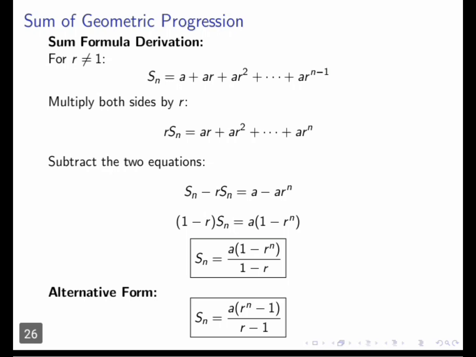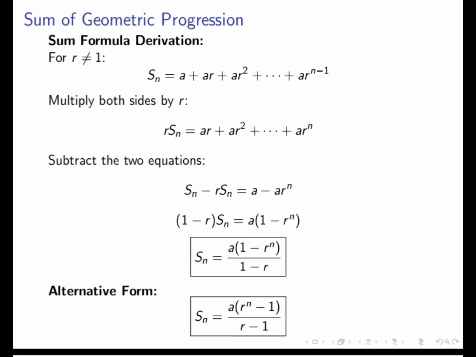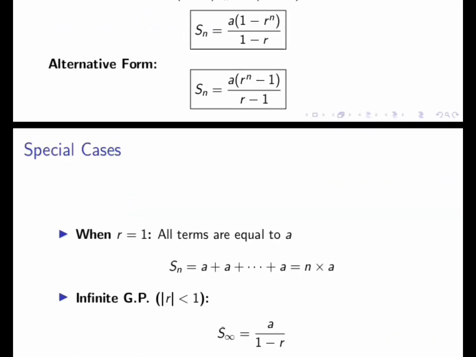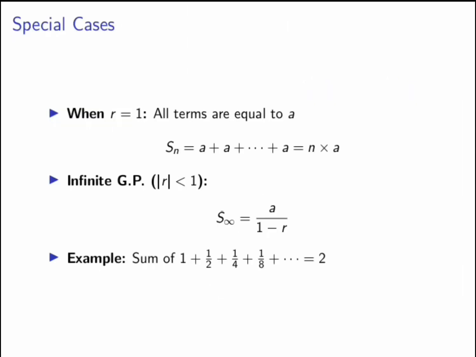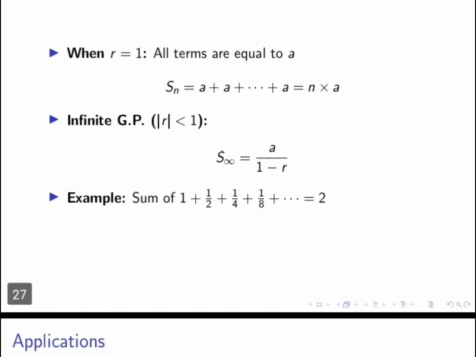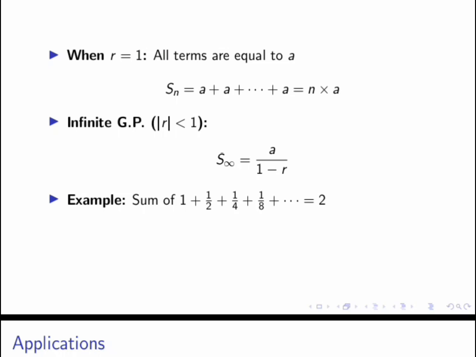So know the formula, because nobody will definitely ask you to prove it. You're writing a CBT exam, you must know it, and you must know how to apply it when you see questions. So special cases: the special case is as a result of the nth term for the infinite terms of a GP, the sum to infinity. Are you getting it? So the condition is that when r is equal to 1, all the terms are equal. You must take note of that.